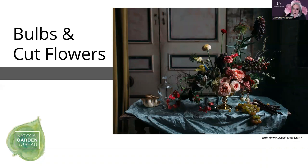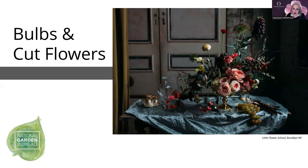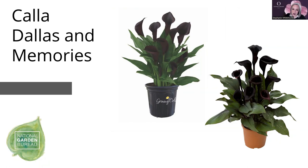There's a slide about bulbs and cut flowers — a friend who runs the Little Flower School in Brooklyn focuses on lush and beautiful foliage and cut flower designs using Dutch master painters as her inspiration. You can bring goth gardening indoors as well. We have a line of Calla lilies from Duman Orange and we're looking for darker foliage and dark flowering callas. Two new ones for 2023 and 2024 are Dallas as well as Memories — definitely put those on your plant wish lists as you're out doing your plant hunting at garden centers.